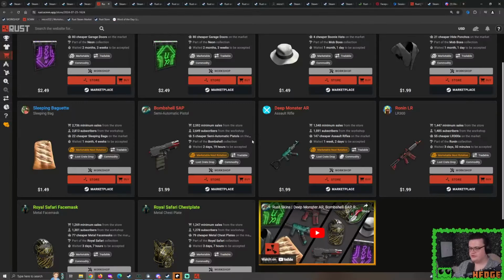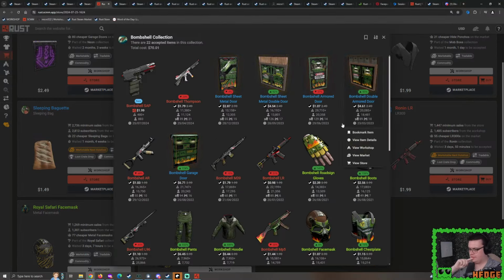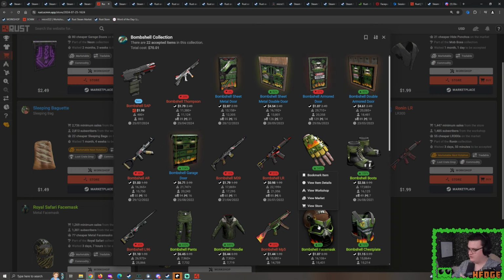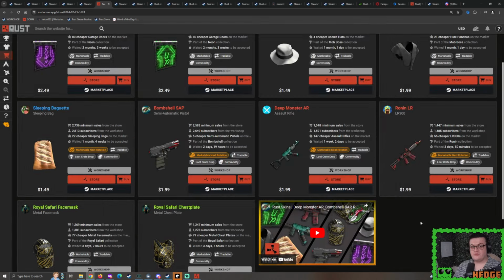What skin would you like to see next? Because, of course, we've had pretty much tons of doors. We've had plenty of weapons. Maybe a wooden door or a wooden double door. We haven't had a wooden double door so far this year, so I'm just saying, there's an opening. Okay, cool. So we'll see what happens next. So, awesome. Right, let's move on to the next skin then.